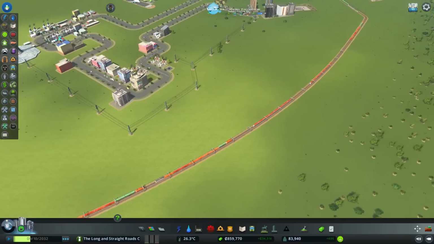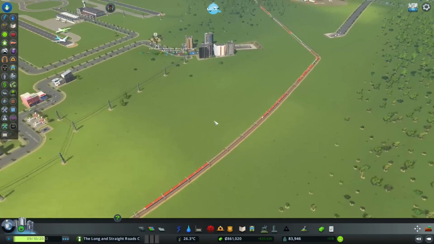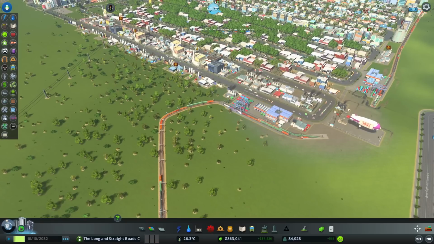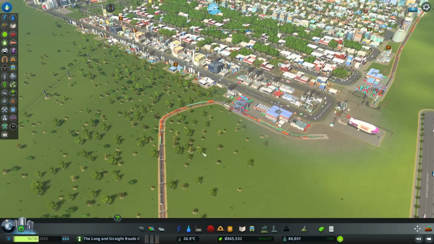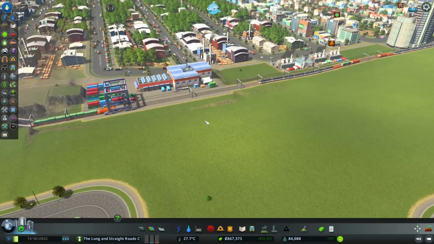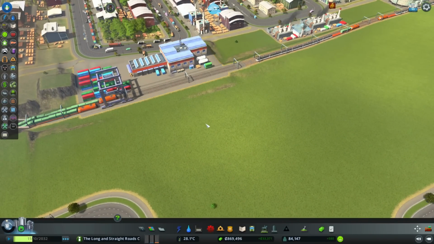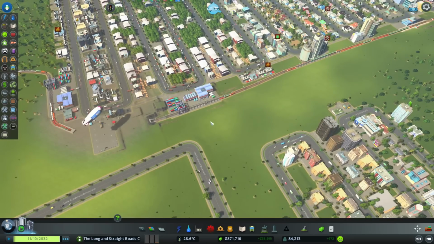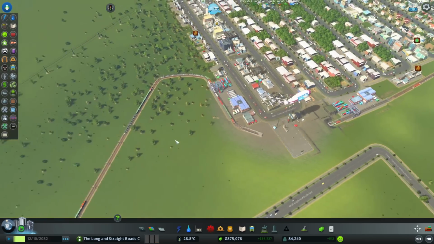How are the trains? The trains aren't looking very good at all, are they? The trains are looking very shambolic indeed. Yeah, that is a lot of stopped trains there. That can't be helping. That train just vanished out of nowhere. Just to clear the backlog, that train just evaporated into the air. Or we cut it apart or something. I don't know.